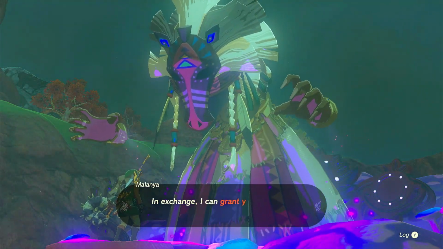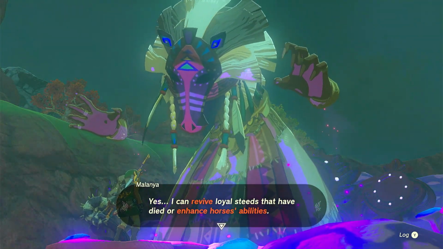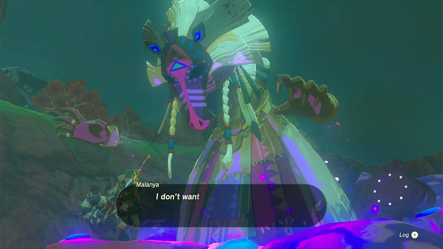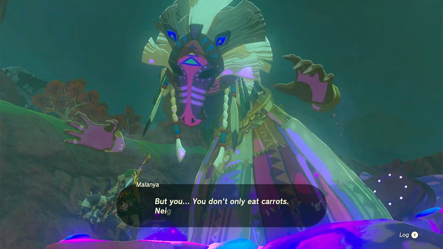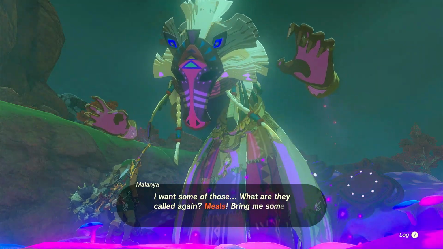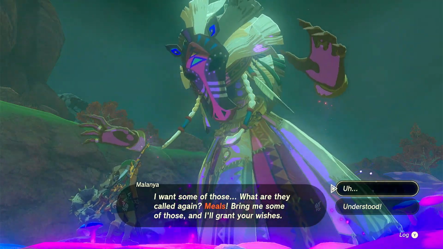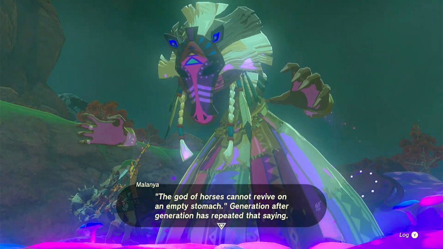Another Endura carrot ought to do so. In exchange, wishes? Oh. Wait. Enhance? But if you want me to use my powers, bring... okay. That Endura carrot you gave me was tasty enough. Your food is better, isn't it? I don't know, maybe. What are they called again? Meals? Bring me some of those and I'll grant you wish. Okay, understood. Cannot revive on an empty stomach. Generation. Okay.